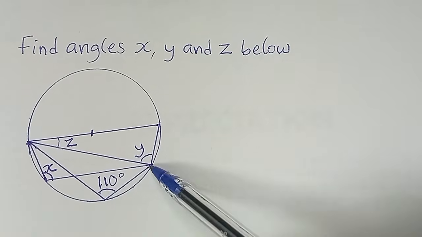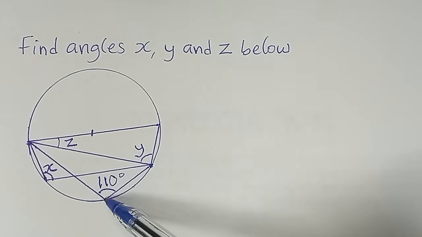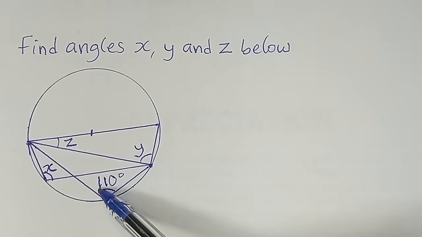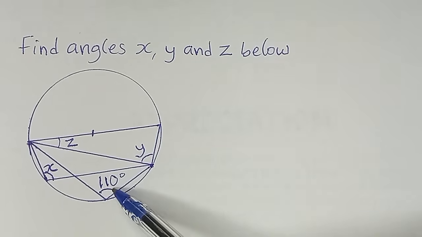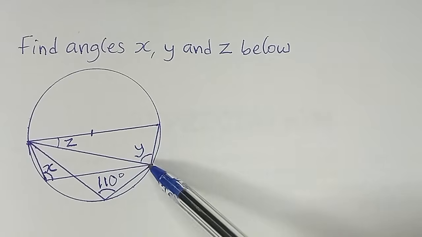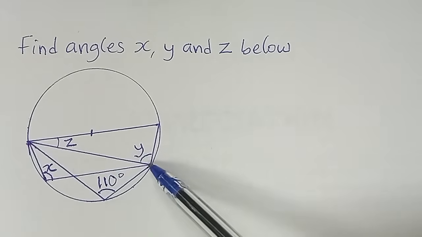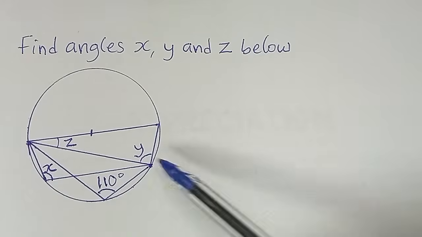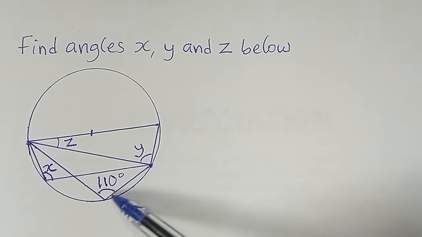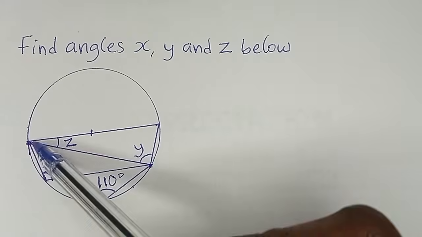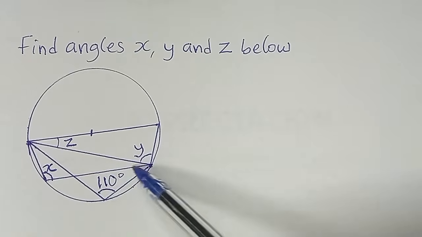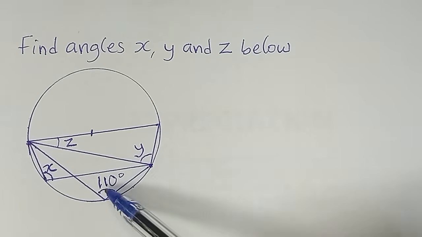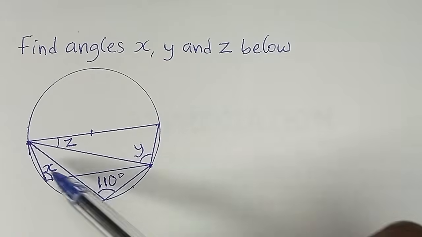From the same two points, I have this line coming to this circumference, and this other line coming to this circumference to form 110 degrees. With two points on the circumference of a circle, you can also say a chord joining the two points. When two sets of separate lines come to form angles at different parts of the circumference, remember the theorem that says angles in the same segment are equal.